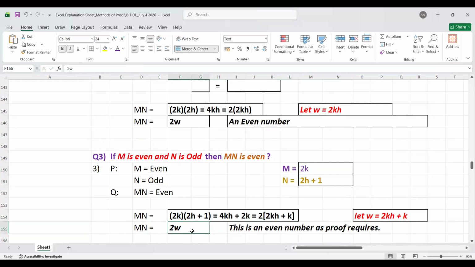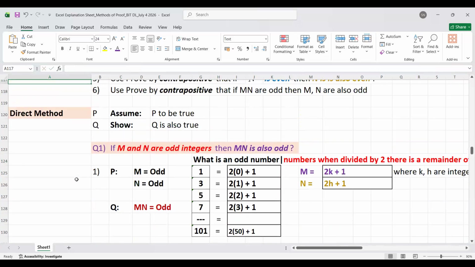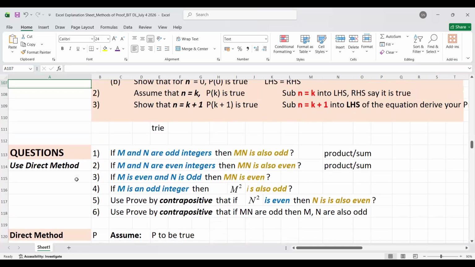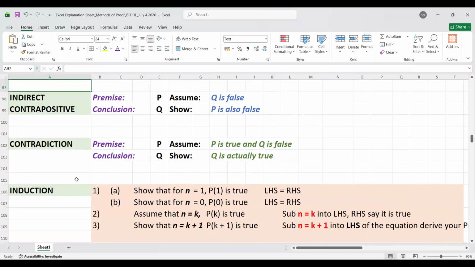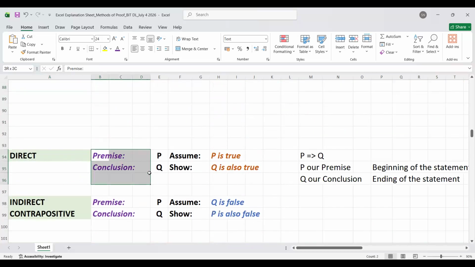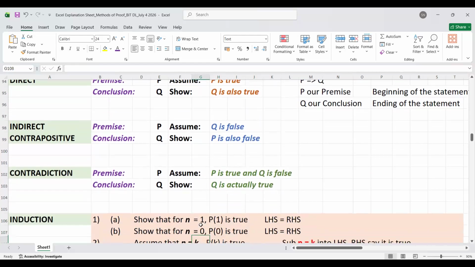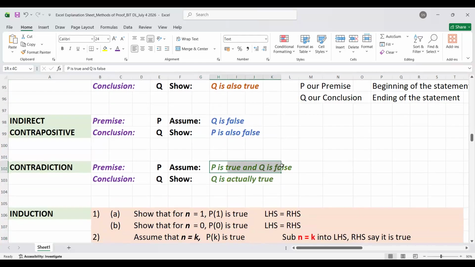So all these techniques that I'm showing you are virtually supposed to prove the various methods of proof. Like I normally tell those who want to solve questions like this, you only need to know one of the methods. If you know direct, indirect, you start from the conclusion and finish with the beginning. Contradiction, you will start from the beginning and then the ending, then show that the ending is actually true. So I want to end on this.